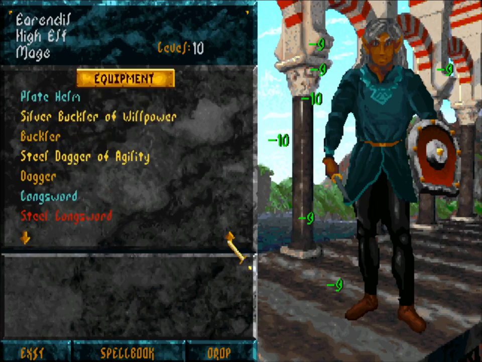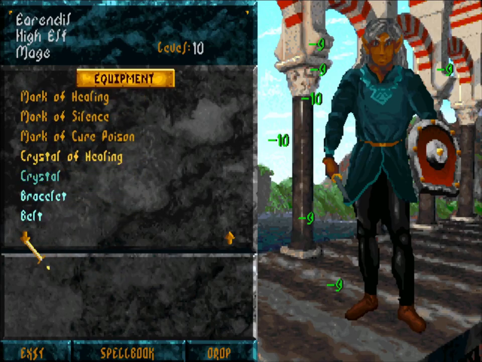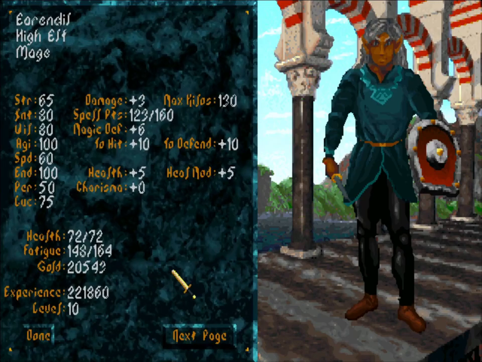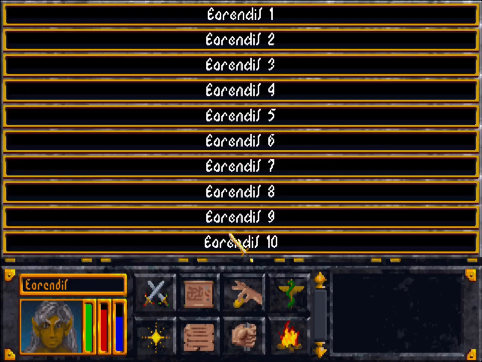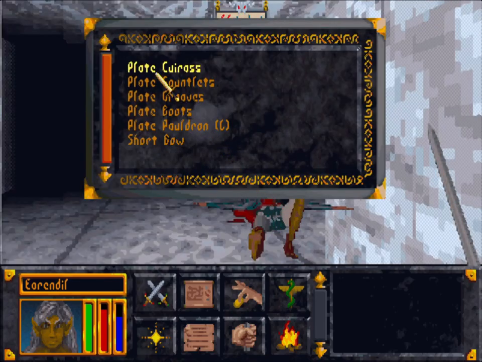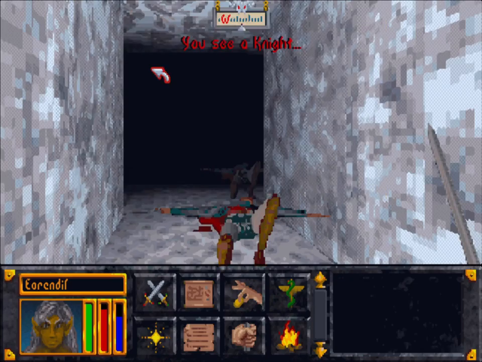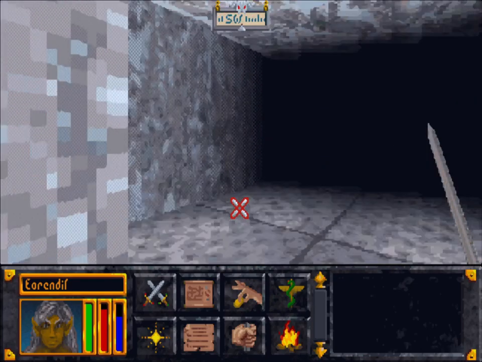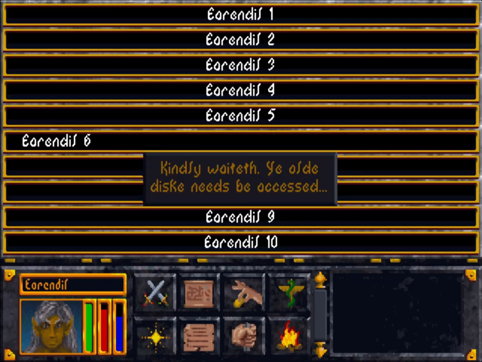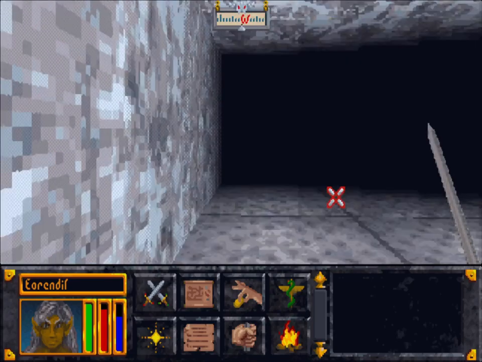So we do have an enchanted longsword, an enchanted plate helm. This new crystal, I wonder what it does. Okay. Not too shabby. Agility is still fortified. Very nice.